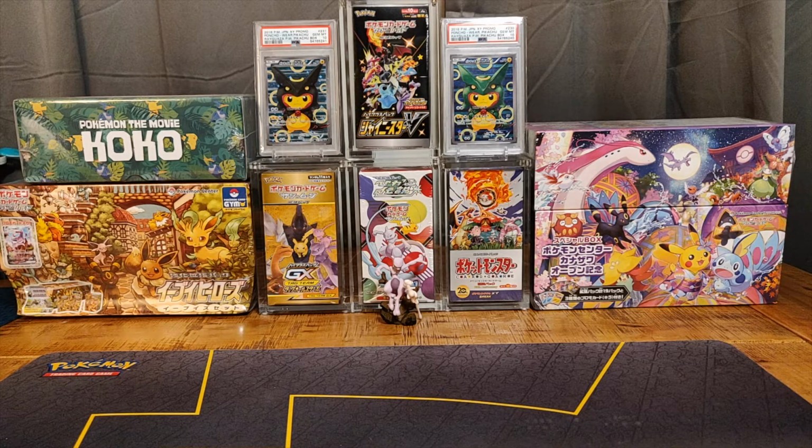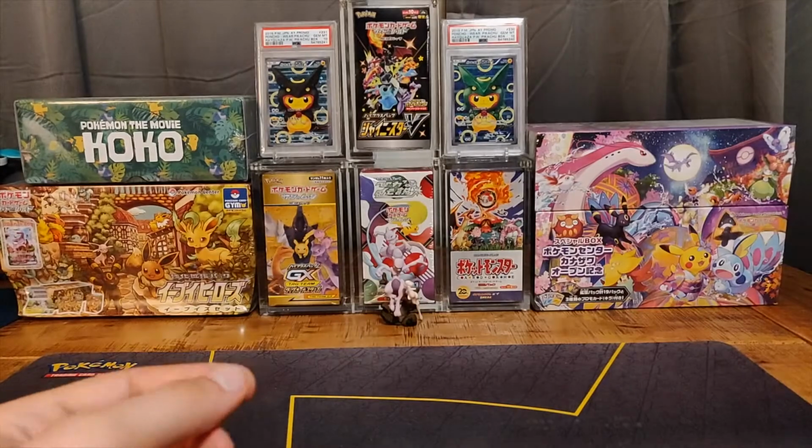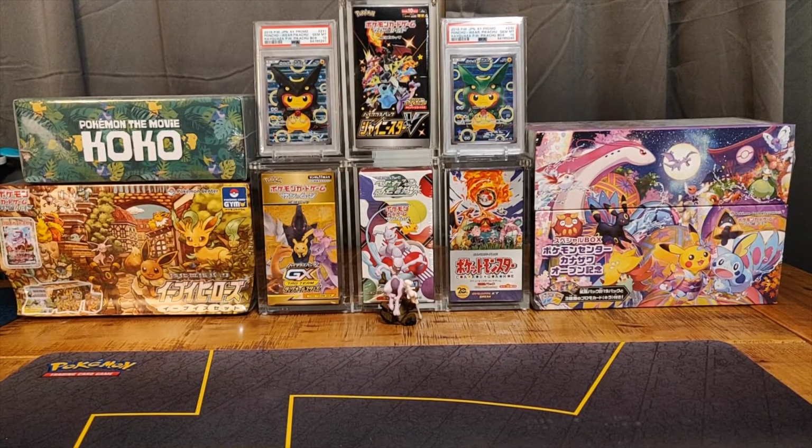It's pretty special. I bought on eBay about 9 of these McDonald's E-Series minimalistic packs from Japan. These packs have Japanese exclusive art, only specific to this McDonald's series, a series that has only 18 cards. These have one of, I would say, the most beautiful depictions of Squirtle, Charmander, Pikachu, and a couple others. I know there's Slowpoke. Here's Slowpoke, as well as, oh man, is it Chikorita? Yeah, I have Chikorita, and then there's one other. It's like a fighting type. The name doesn't come to mind. I'll show you on the screen.